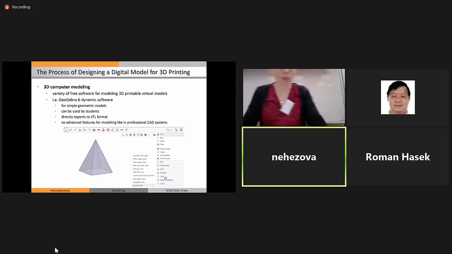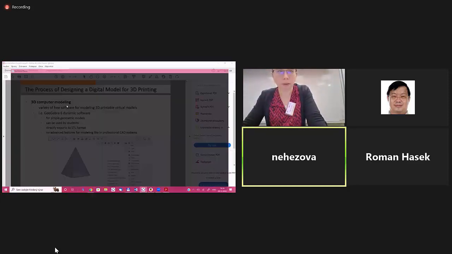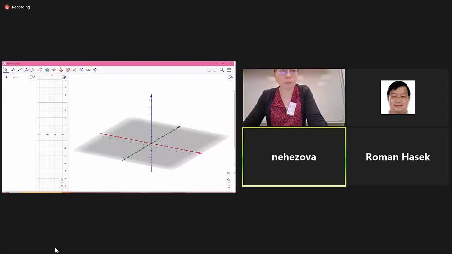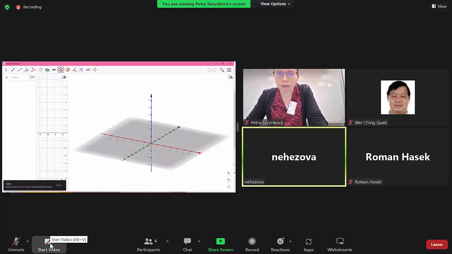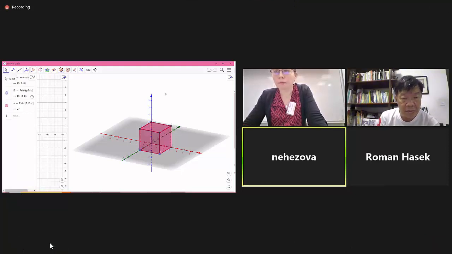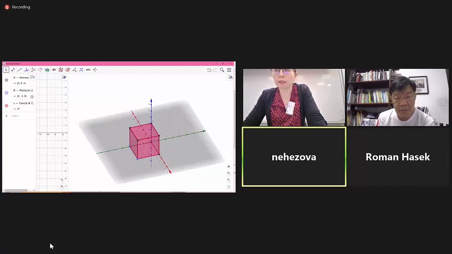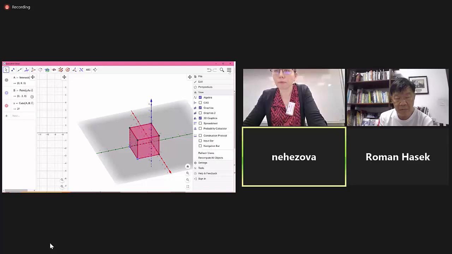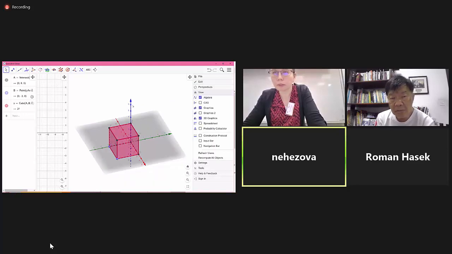So maybe I can show you a simple example. I can model a cube. Then what I model here, I can directly export into STL format.